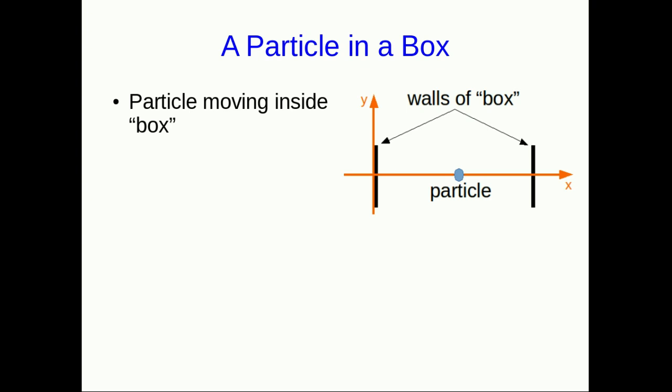So this is a system called a particle in a box, and it's just what it sounds like. You have a particle, and it's moving around inside a box. Now you can do this in 1, 2, 3 dimensions, whatever. We're going to stick with 1 dimension because it's simple. So our particle is forced to move along the x-axis and the x-axis only. And by a box, we mean that there are walls and the particle cannot get out through the walls.